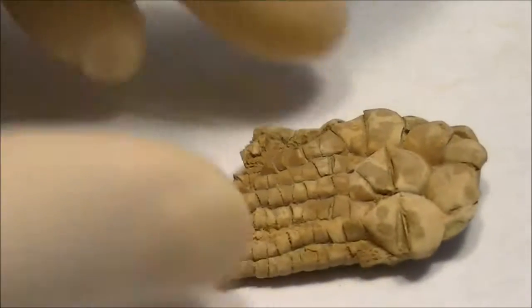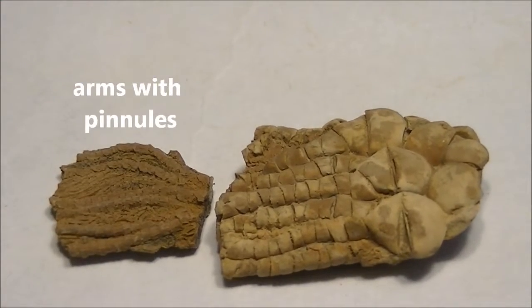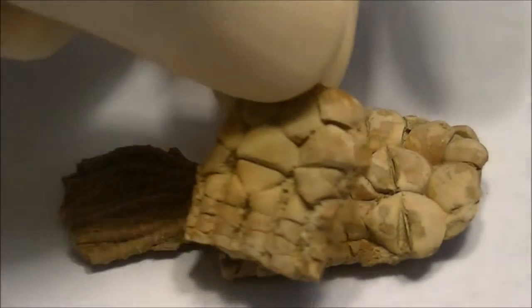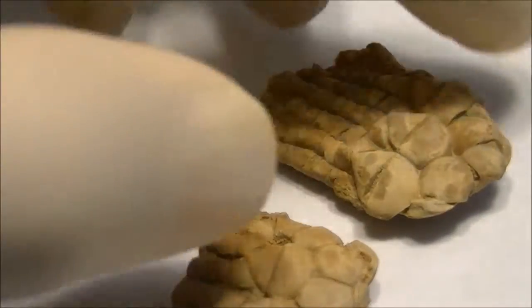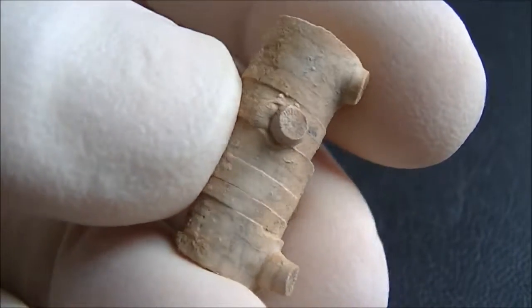Here we have a cup, arms, and distal part of arms with tiny branches with pinnules. The specimen was flattened, as often happens with fossils covered with multiple layers of sediments.